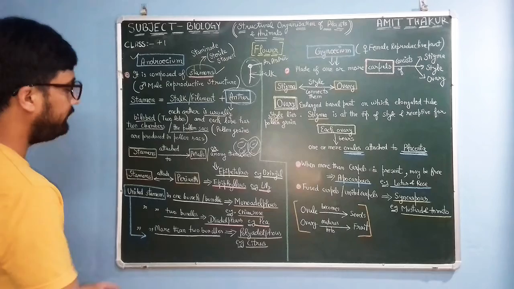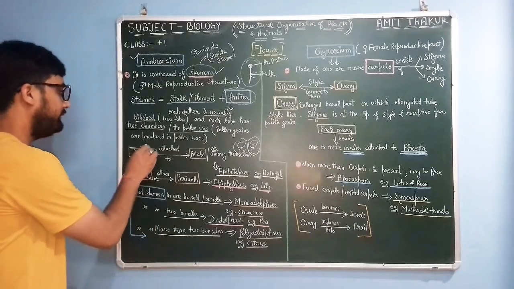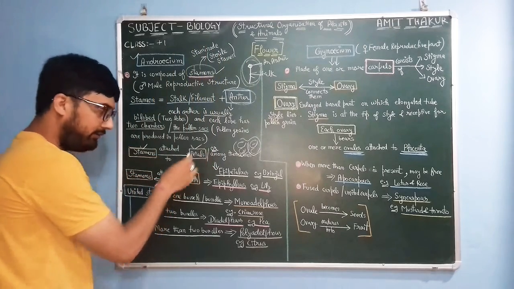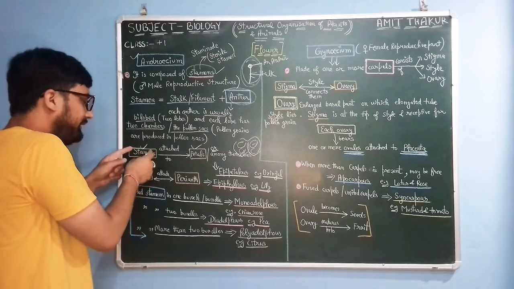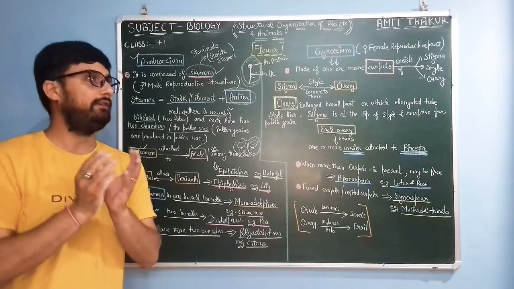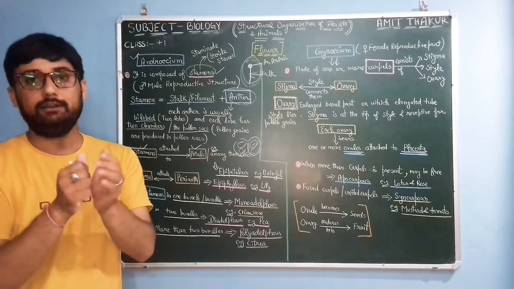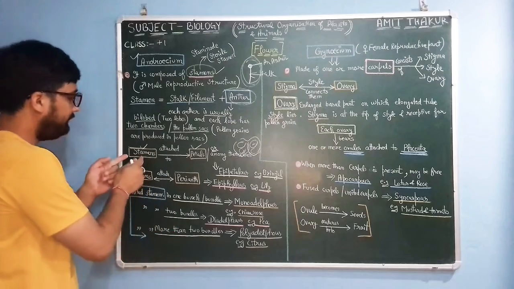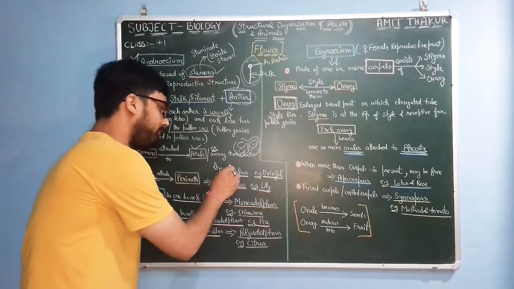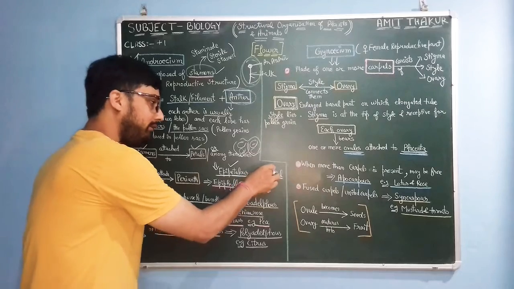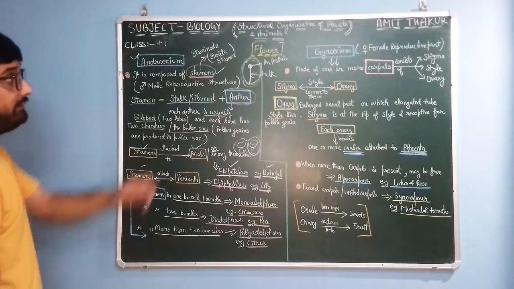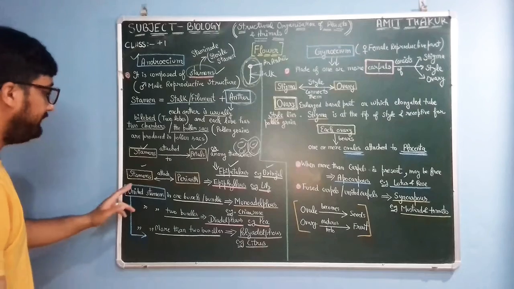And these are some terms on the basis of its arrangements. If the stamens are attached to the petals, the corolla, or if these stamens are attached among themselves, you can say the bunch of stamens is united together, or if the stamen is attached to petals, then they are known as epipetalous. Epipetalous. An example is brinjal.